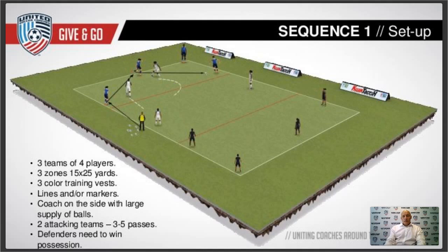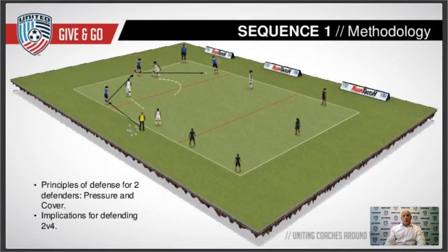So Ian, let's talk a little bit about the methodology here. Sure. So as the coaches will appreciate, we've essentially got an 8 versus 4, but the white team can get out of being the piggy in the middle very quickly if their defending is effective. What we see right now in this first example is we have 2 players trying to dispossess the 4. The player on the left is a little bit late to the party, and the player on the right is kind of exposed in a 2 or 3v1. So that's a little bit disappointing.